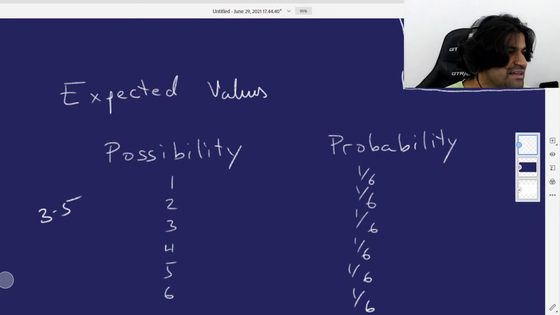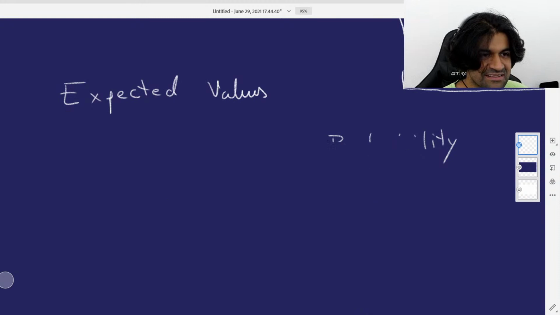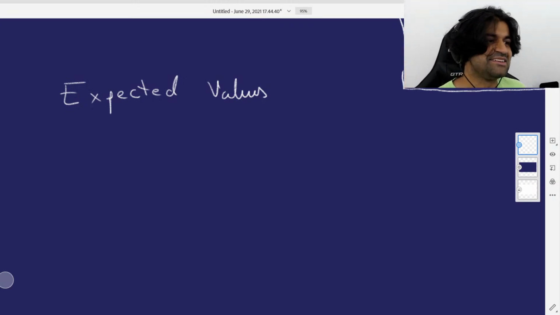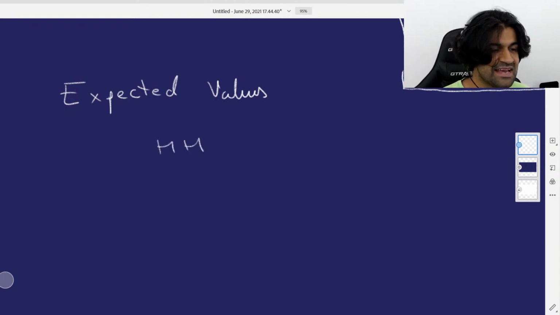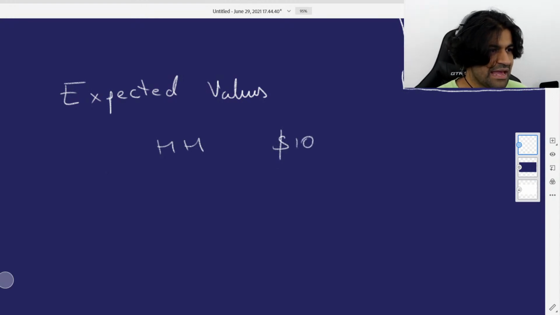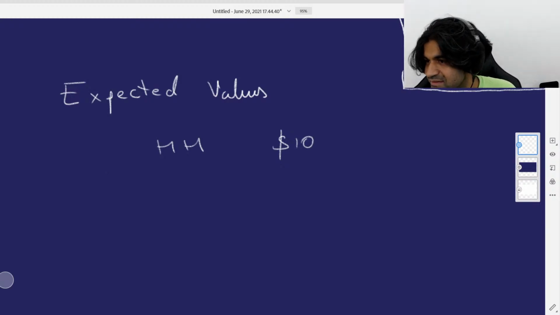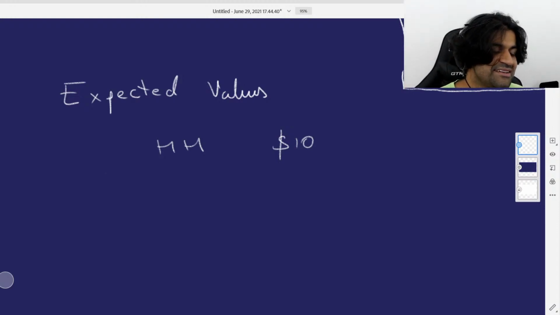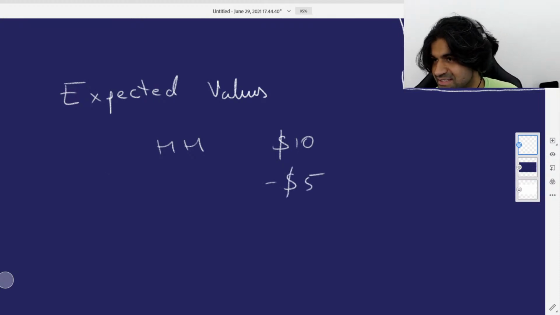So for example, let's say I gave you a game. Let's make it a little weird. Let's say I try to flummox you in some way, and I say to you, all right, if you get 2 heads in a row, I'm going to give you $10. Okay, and if that does not happen, so let's say I flip a coin twice. I'm only flipping the coin twice. If you get 2 heads in a row, I give you $10. But if it doesn't happen, you need to give me $5. So you lose $5 in this situation.